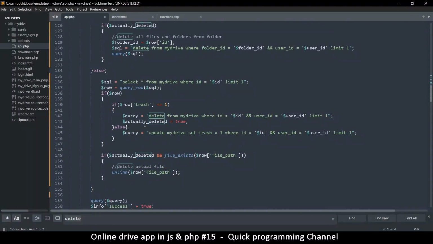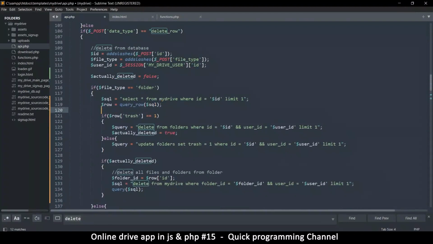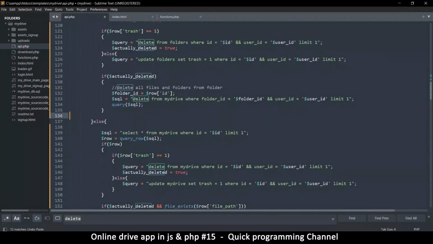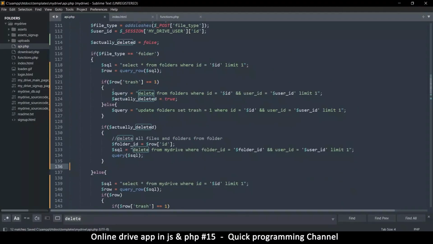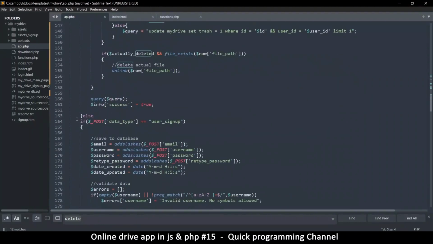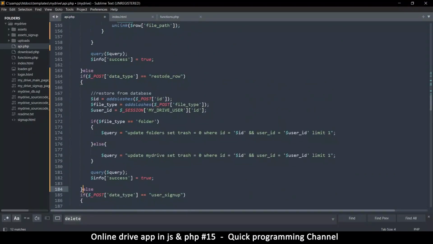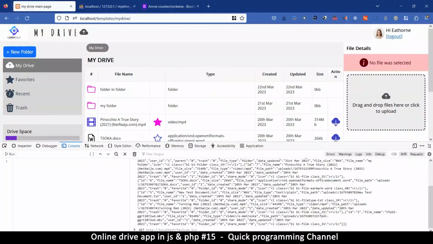Select, delete. Okay, so let me keep going until I find that point where I changed things, which is right there. So undo, save. So delete row still has this part where there's folder and an else statement for this other part, which is good. Then I can now paste my copy here. So now I have restore row, which is fine. So I think things will work out okay now.